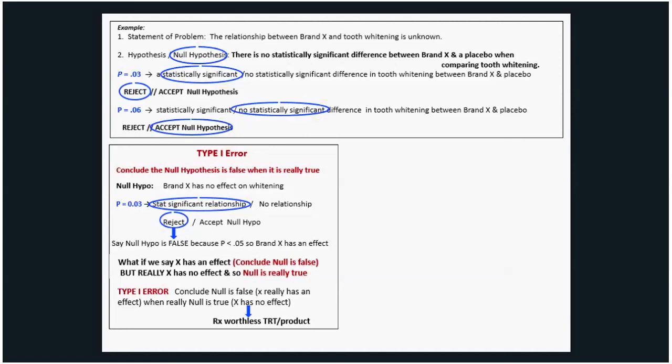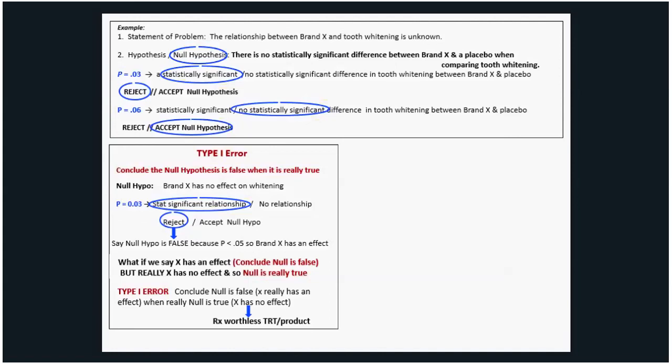Somebody does another research study and they figure out that, okay, we didn't get the same results. That, yes, we say there's no effect. And our p-value was 0.07. 0.07 agrees with the null hypothesis. 0.07 means your probability level, your p-value, is greater than 0.05. Equal to or greater than 0.05. So there is really no relationship between brand X and tooth whitening. So they come in and they say, okay, your original research was wrong.